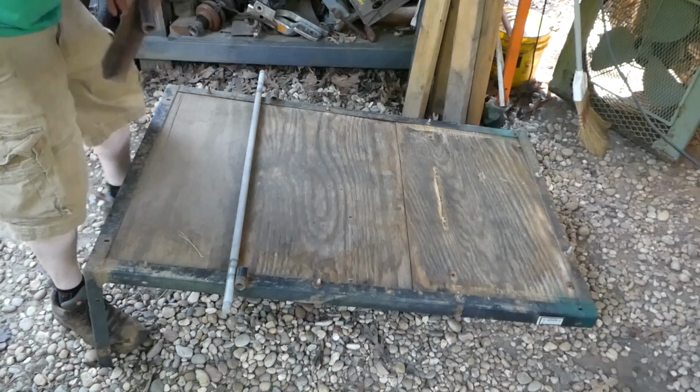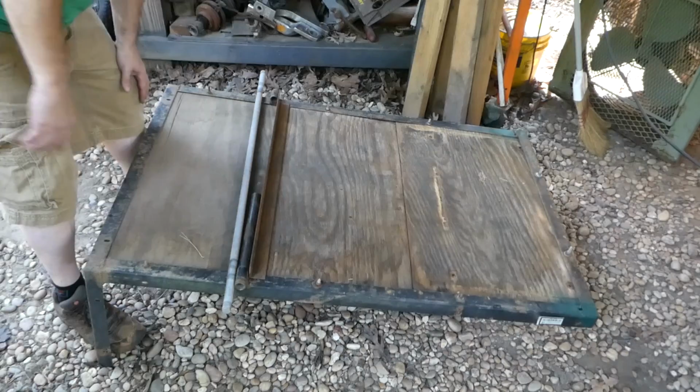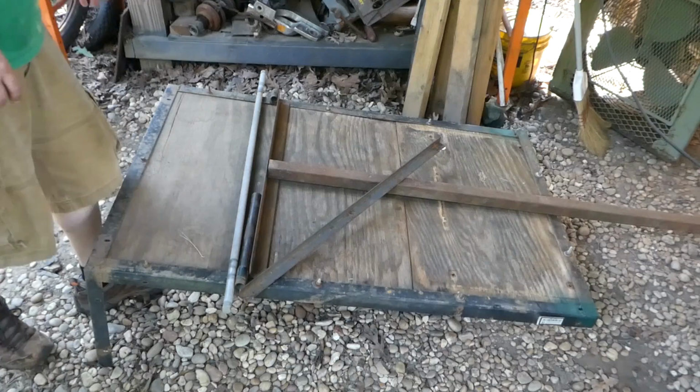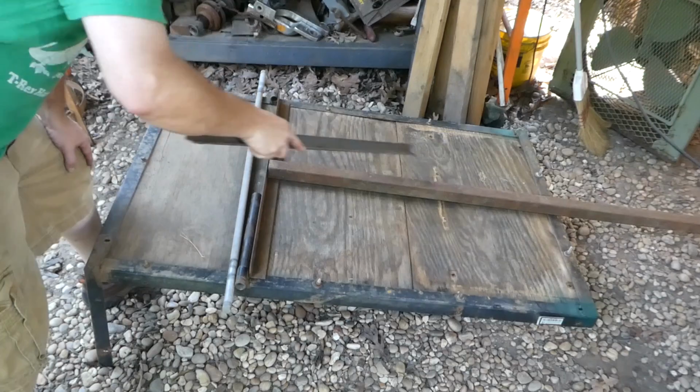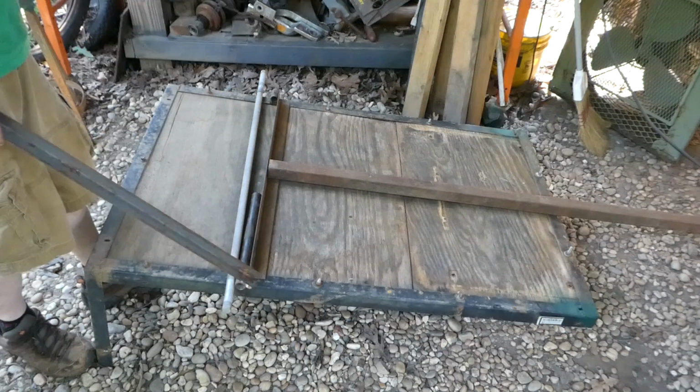Those will connect to a piece of angle, like that. These pieces are separate from the trailer. They're only connected by the axle so far. And we got our tongue, which will go down the center, sit like that. And then we'll have some triangle bracing here, but I'll probably use heavier angle iron than this, but you get the idea. Essentially, this T-shaped piece is separate from the trailer, connected to the axle with these little pivots. So then the trailer will pivot on its own wheels.